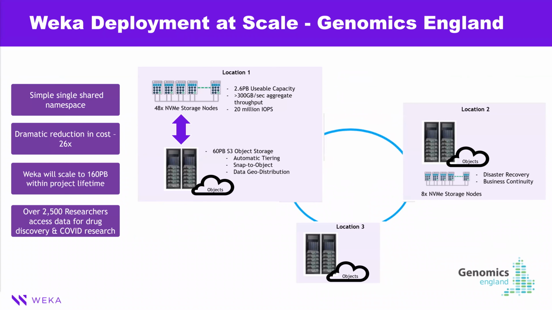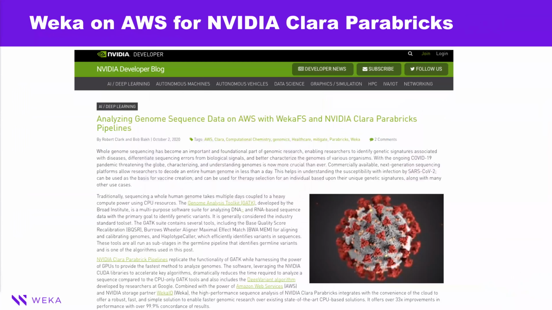And then here is one of our very largest customers, Genomics England. This is a public use case where Weka is being used for their genomics research. Interesting, during COVID, they were able to very easily shift some of their efforts over to COVID research without having to make any changes at all. They simply changed some of the applications, moved the applications over, and they were able to use the fantastic solution they had already purchased for genomics use cases. They were able to use it for COVID research.